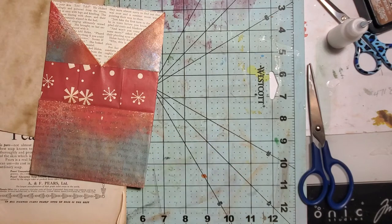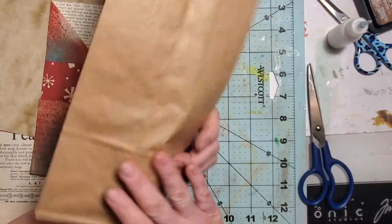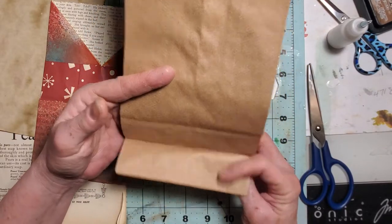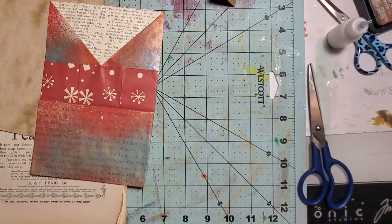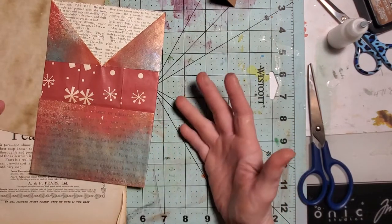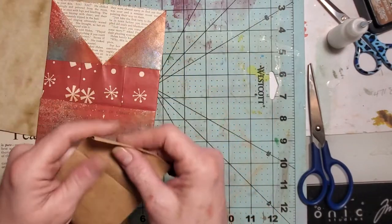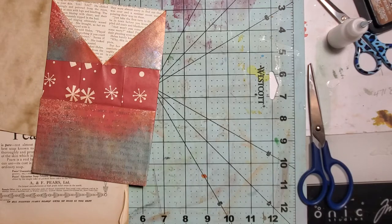What I was going to say is you can use, if you don't want to get those Christmas bags or you don't have access to them, you can use sandwich bags or lunch bags - these will work too, because they're the same type of bag and cheaper. And if you don't want to do the Christmas thing, then you've got this brown paper that's got that sound to it like we like, so it's kind of cool.